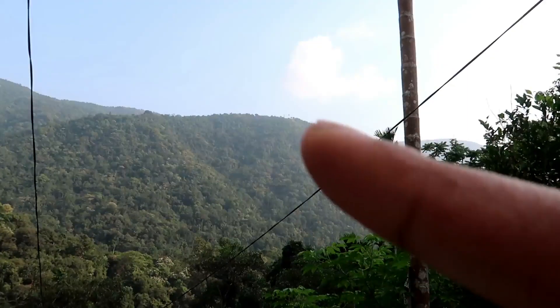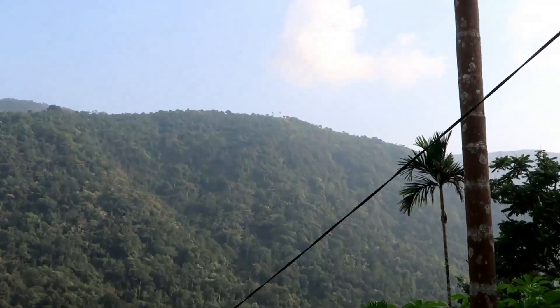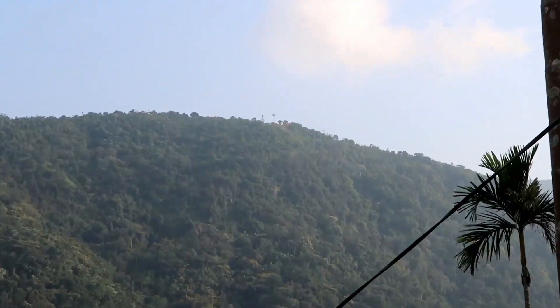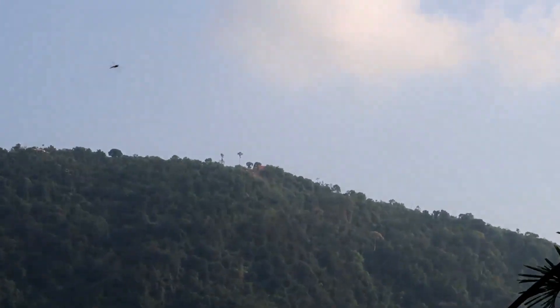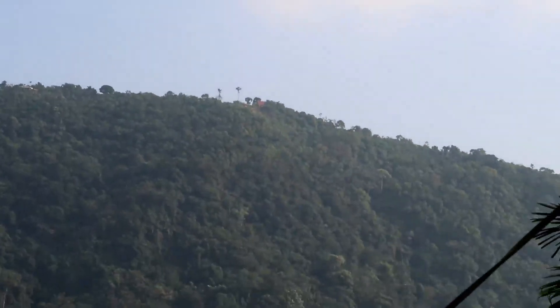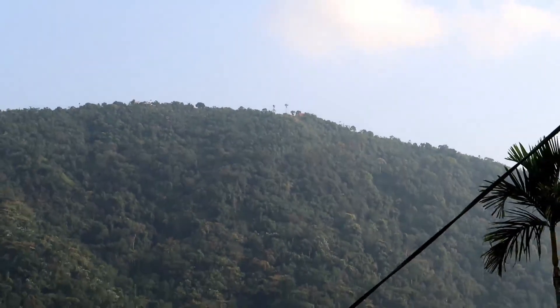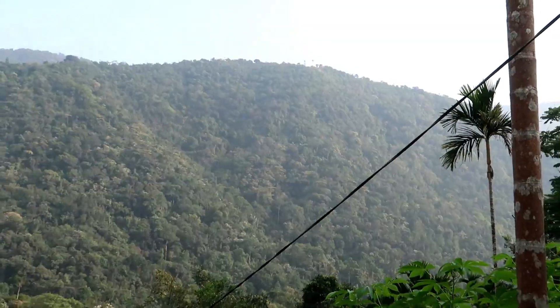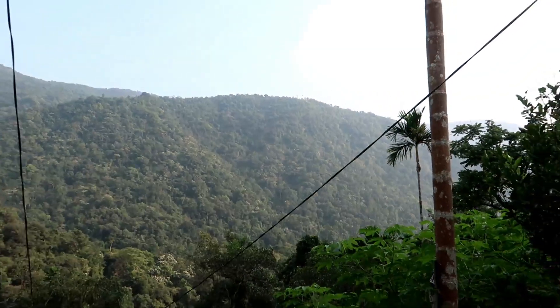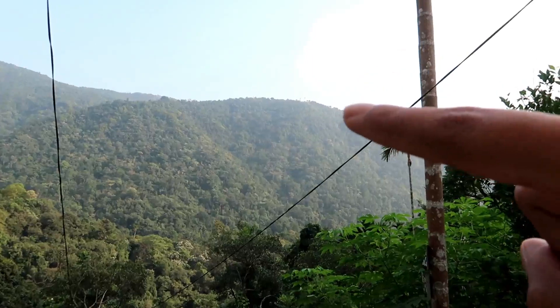Can you see the red house over there? I don't know if you can see the red house just above my finger, but we have parked our bike there and we have descended all the way down here from that spot — so now we have to go back up again there.